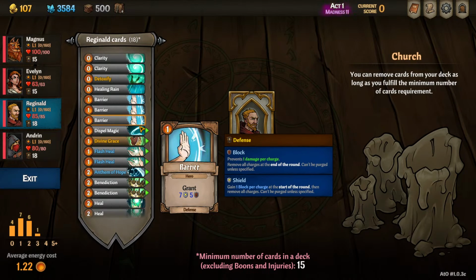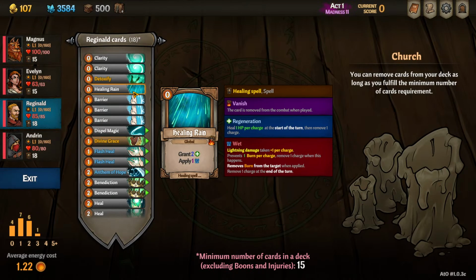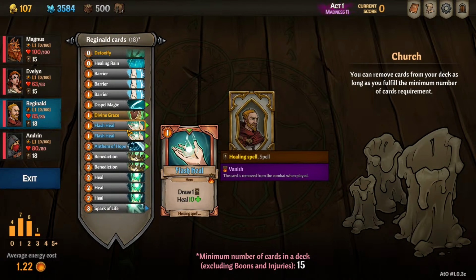Those both cost 30 to upgrade. The healing rain dispels burn, so I'm going to keep one of that. The flash heals, I really shouldn't have bought the flash heals. I should have saved these for act 2 or 3 when they become one cost cantrips, but they do draw, so it's probably just cut the three barriers.